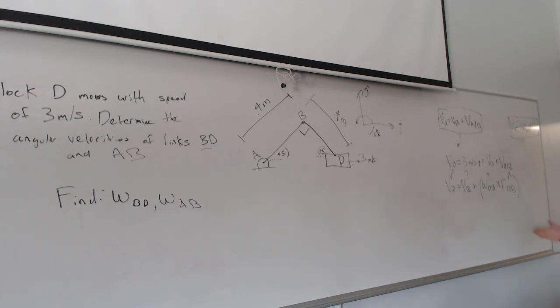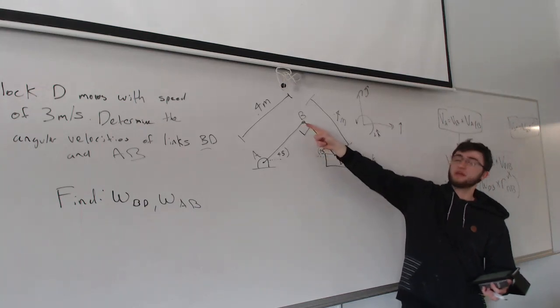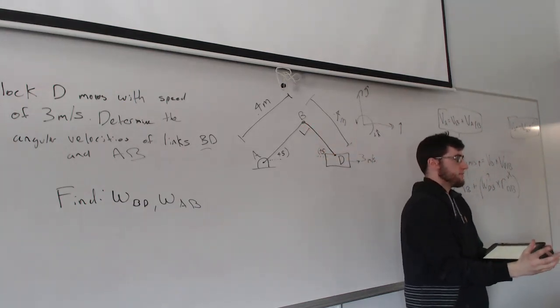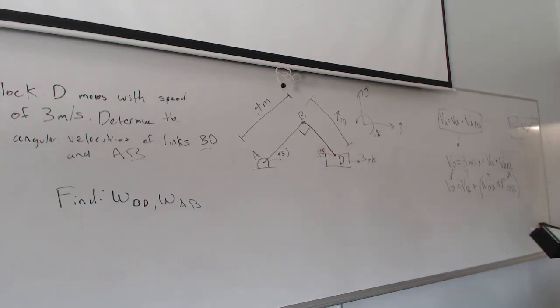What you might be thinking now is, okay, we can't find anything more about the link B to D. So let's look at the link A to B, and since it's a connected system, maybe we can find something from A to B and then relate that to link BD. So in the same fashion, I am going to say the velocity of B is equal to the velocity of A plus the velocity of B with respect to A. Same exact thing I did here, just looking at a different part of the system.